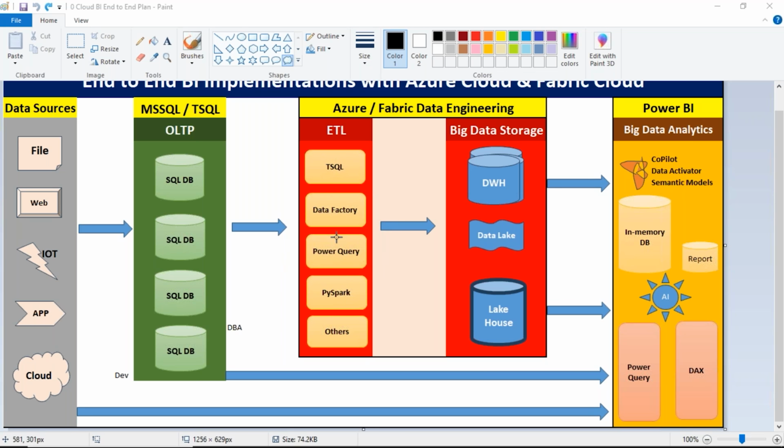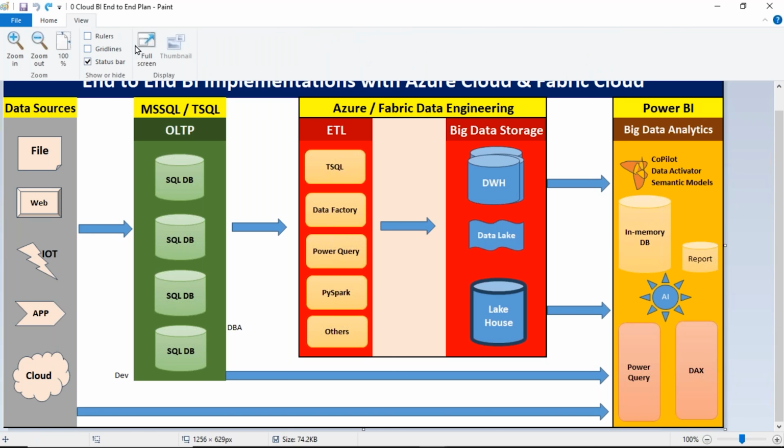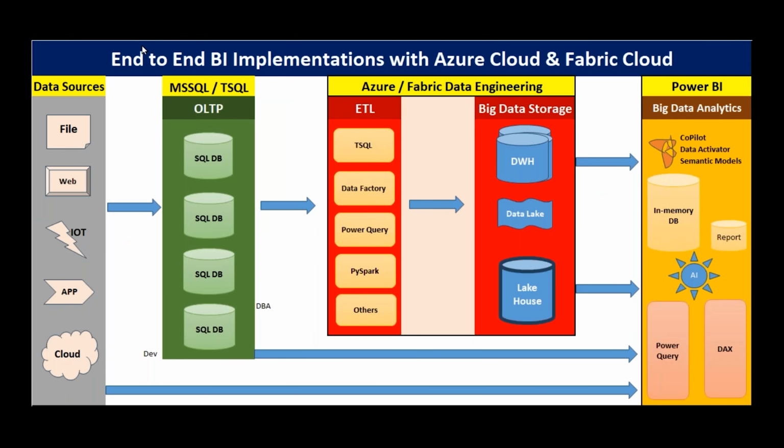Power Query within Azure, load it to Synapse. Power Query within Fabric, load it to Lakehouse. So Power Query is common everywhere, but the destination is different. It depends. So you have Power Query in Analytics, Power Query in Azure, Power Query in Fabric. Our course is into core Power BI now from tomorrow.